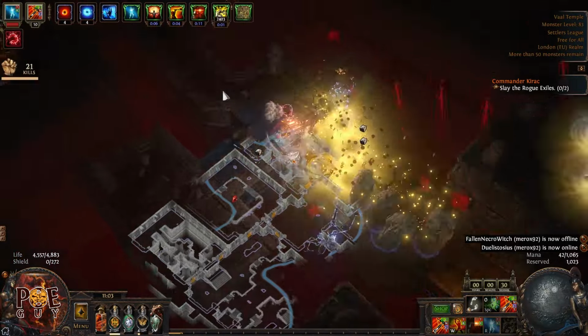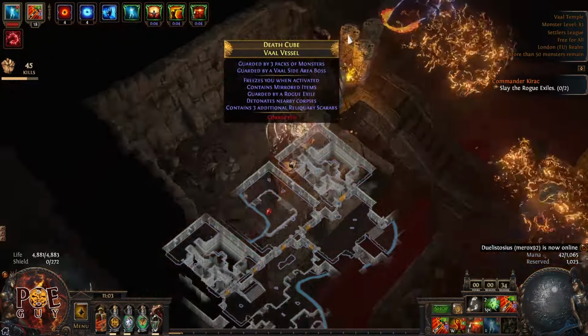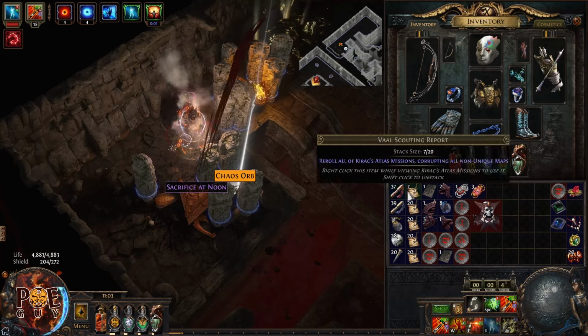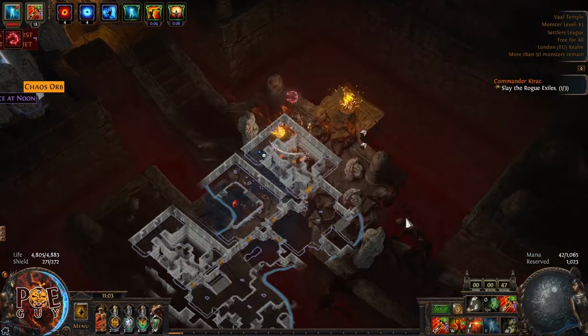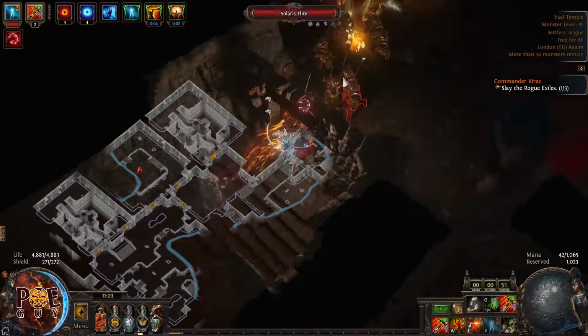So if you want to do maps that can give you jackpots, even better than Apothecary, just do Vault Temple maps. Eventually it will happen. You will get something very crazy. Let's check this one. I'm not sure at the moment. If you're not sure, just price check it, you know? Don't be afraid to price check.